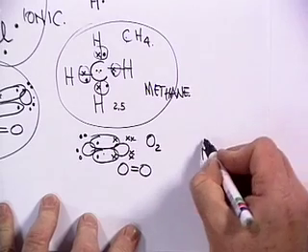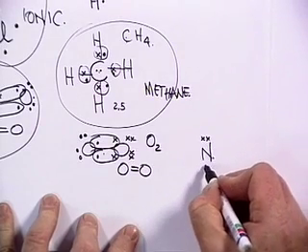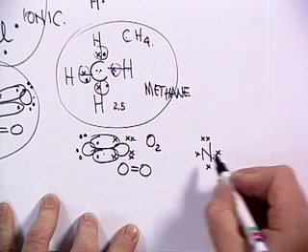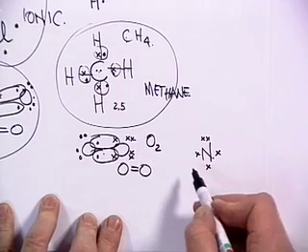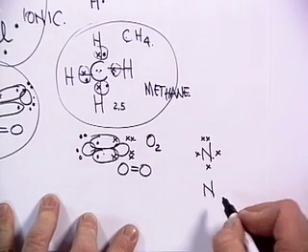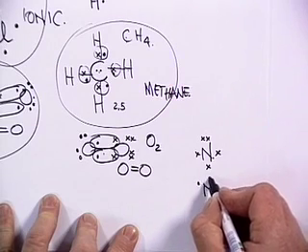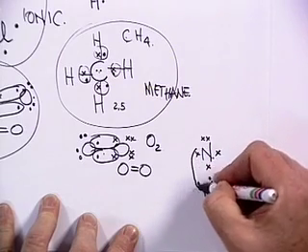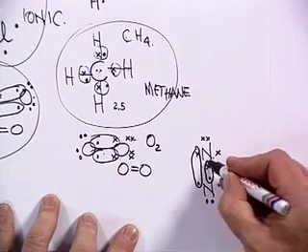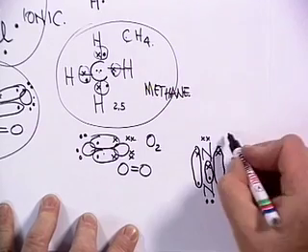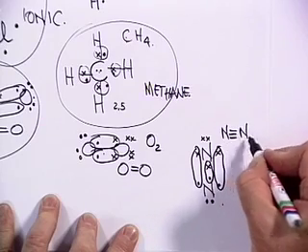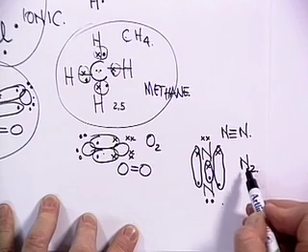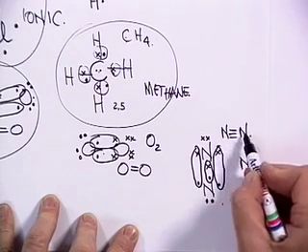Now, I've got to find space on this piece of paper somewhere to show a wonderful case of nitrogen. 1, 2, 3, 4, 5 electrons. One less than oxygen. It's one to the left of oxygen on the periodic table. Now, we get another nitrogen coming along here. 1, 2, 3, 4, 5. And yes, trust yourself, it does happen. Nitrogen, 1, 2, 3. Triple bond. So the diatomic molecule of nitrogen is a triple bond.